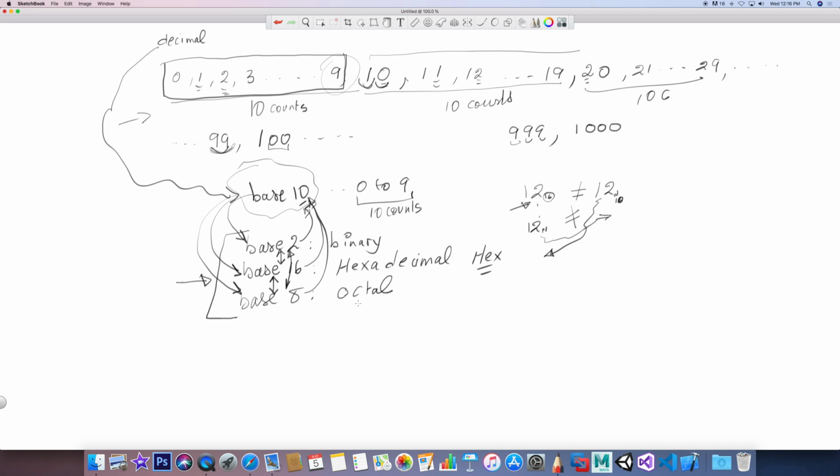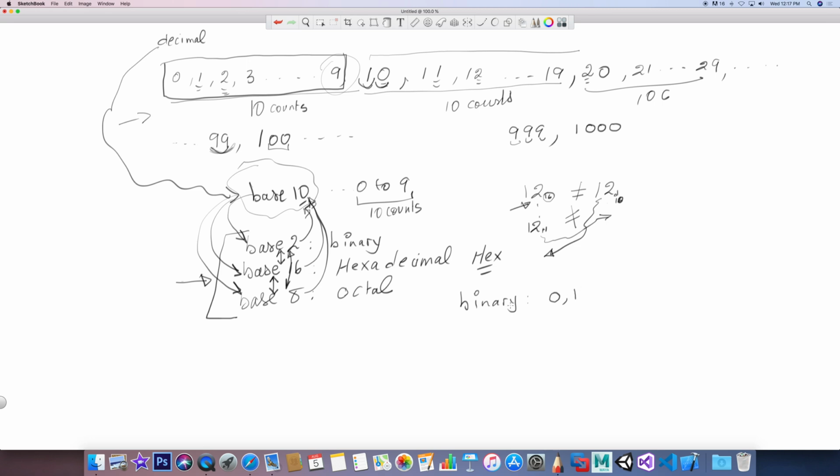Now, why do we need these bases? Well, let's make the case for base 2, binary. What do we mean by binary? Binary means two things: 1, true, false, 0, 1. How does that relate to counting, or to a numbering system? Well, remember the pattern we just had? Let's start counting. Let's say 0 is our first number, and 0 will always be the first number in any numbering system. So the next number will be 1.